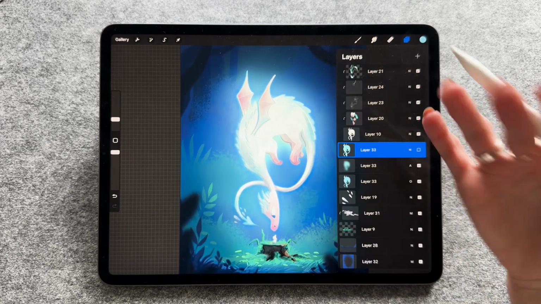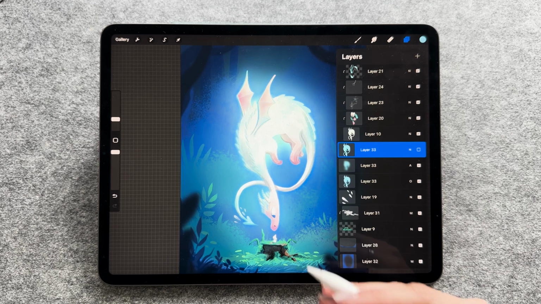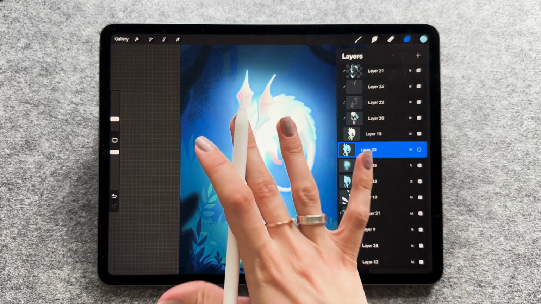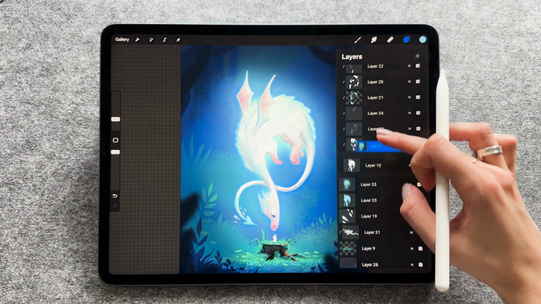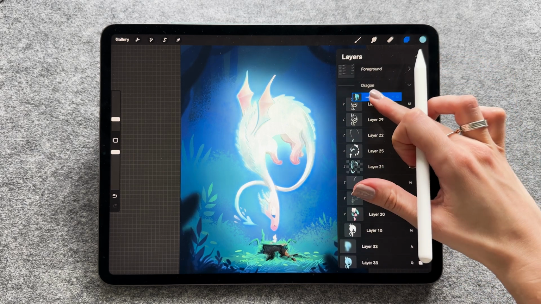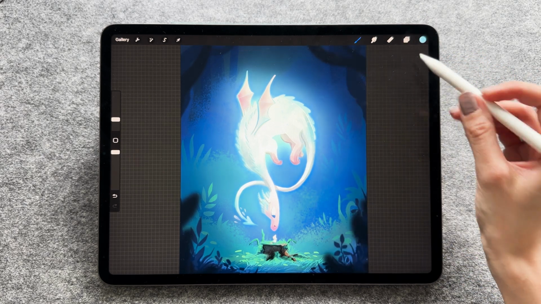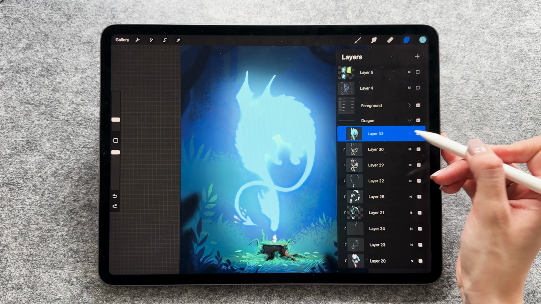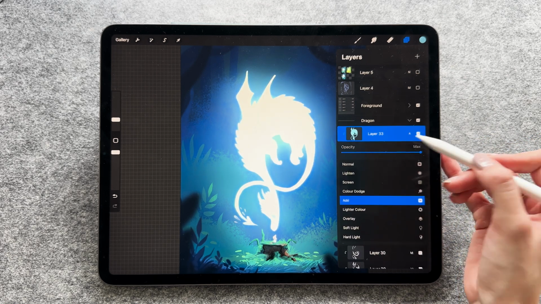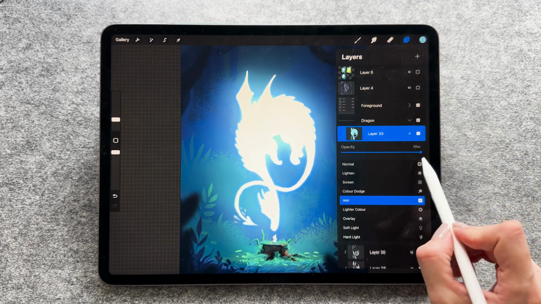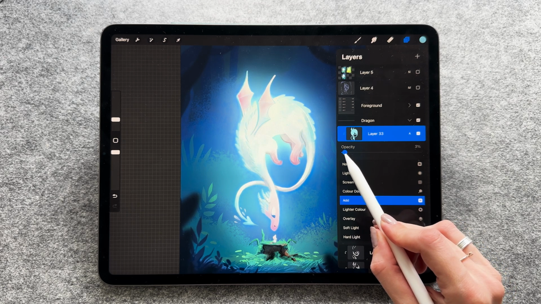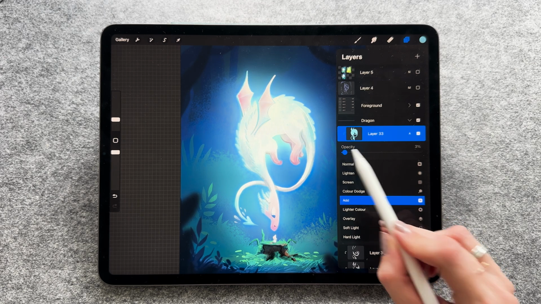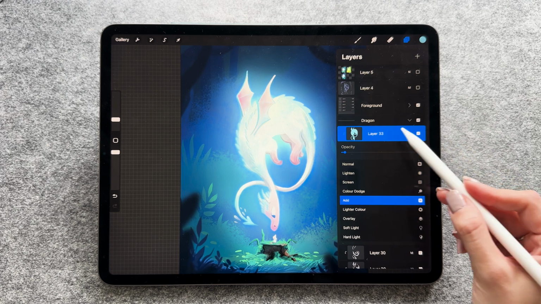Now, it already looks good, but I feel like the dragon should be glowing also on top. So the third layer that we copied, we will drag and put on top of everything. And we will set the layer to addition, and it's way too bright. So we will lower the opacity way down, to 3%, I would say.